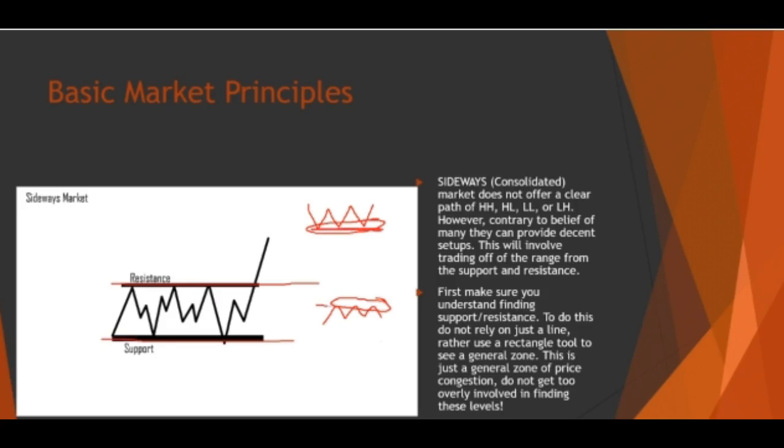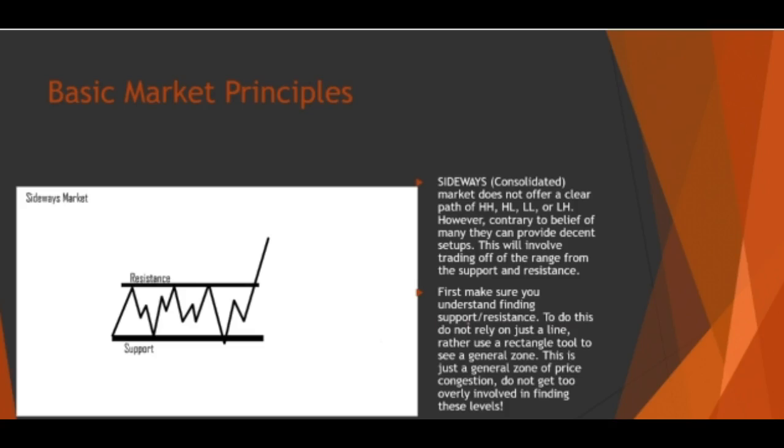And then this same thing on the other side. It means a lot of sellers are sitting here, and they continually push the market down every time it tries to come back up again, right? So this is support where the market's sitting, and this is resistance where the market keeps hitting over and over and over again. And so first you need to understand finding it.